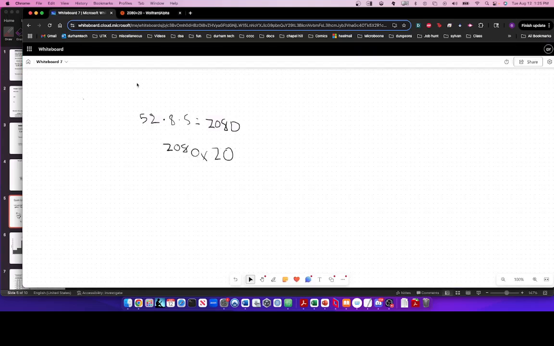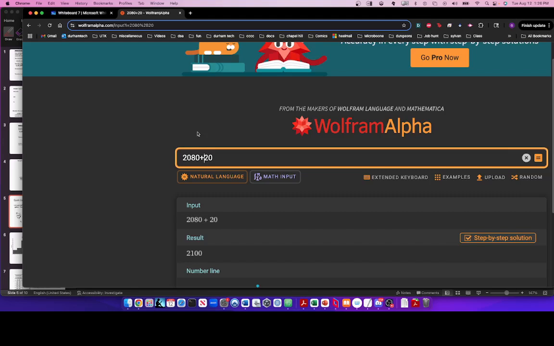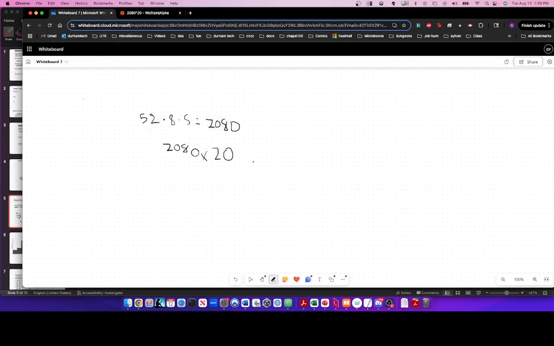But if we count our digits here, this thing has 1, 2, 3, 4 digits. This has a 0 on the end. So we should get at least one more digit out of this. So we should be able to multiply and get the correct answer of 41,600. So this technique, even if you're not dealing with perfect zeros, can be useful for getting, are we in the right ballpark with our answer?